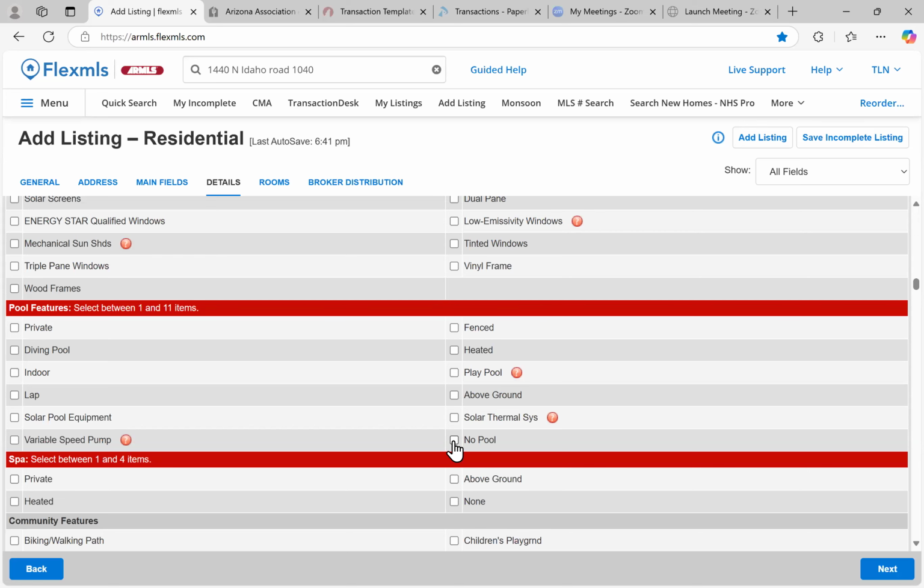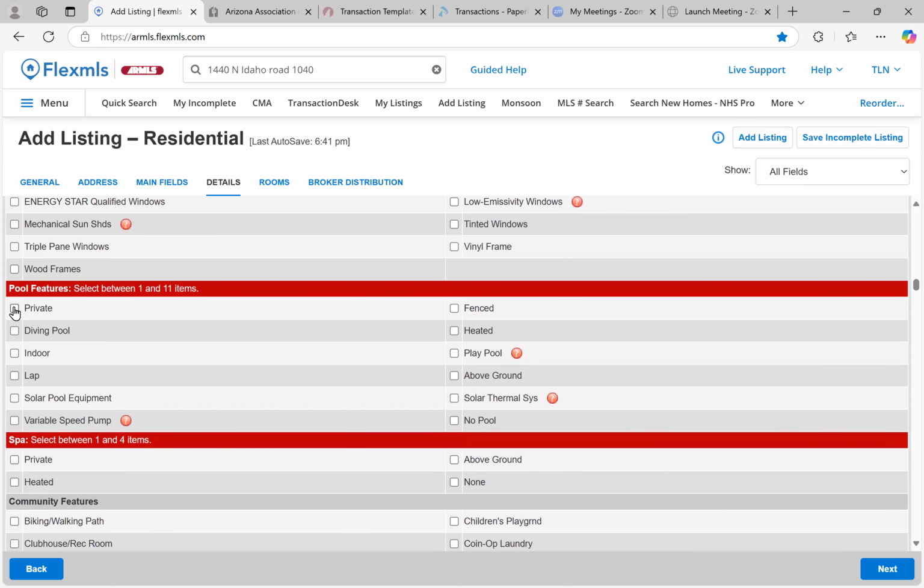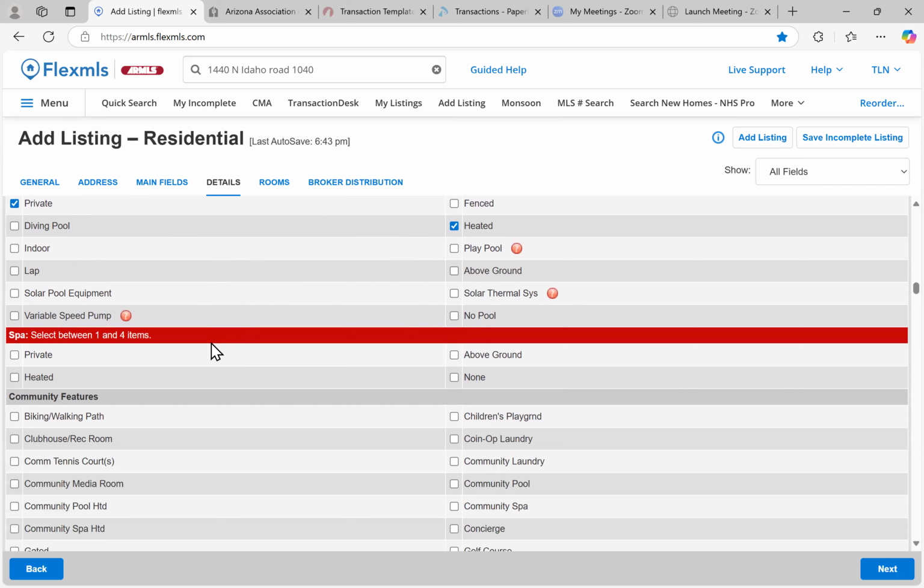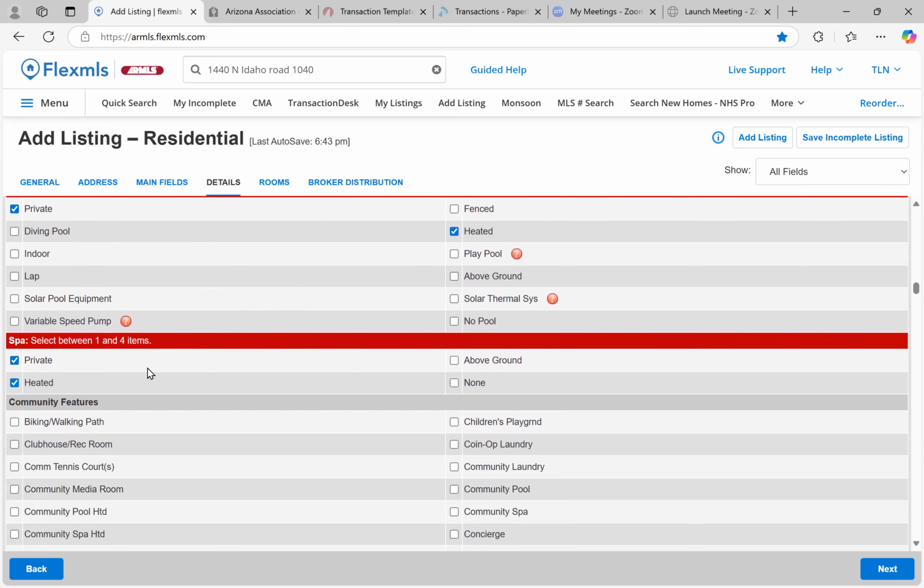I might call the agent. So for training purposes, I'm just going to choose that we have a private pool. Maybe it's heated. If it's above ground, choose above ground. Spa, private, heated, above ground. If it's like built into the pool, it's not considered above ground.